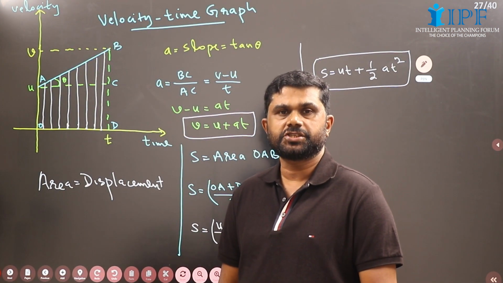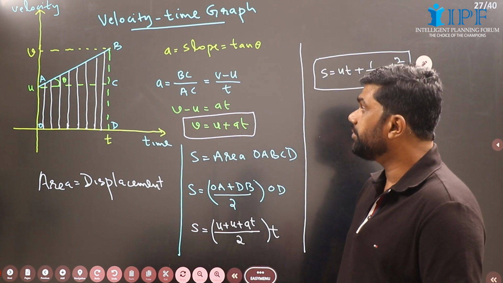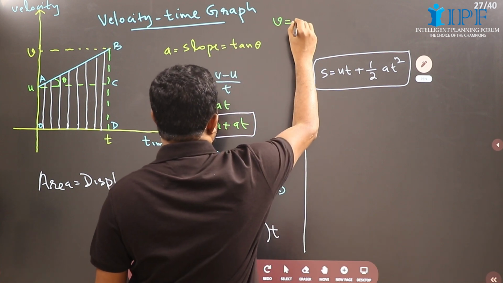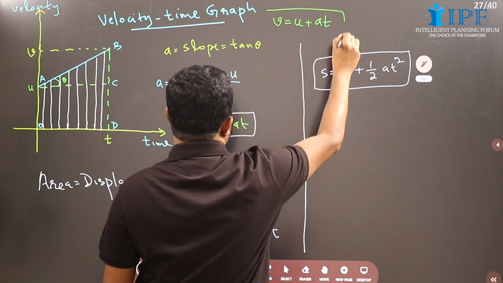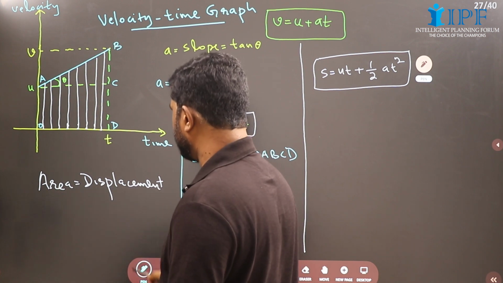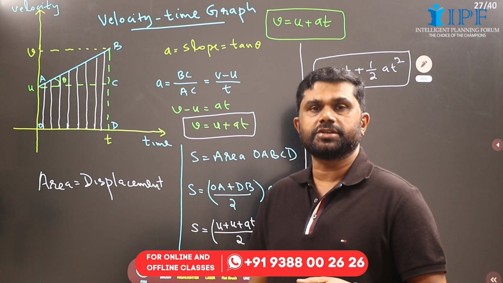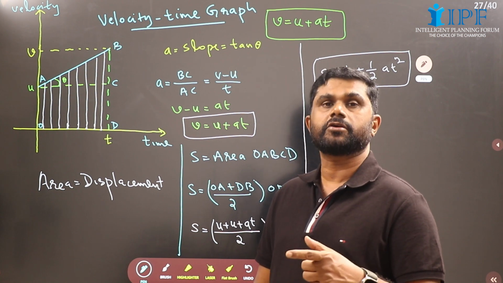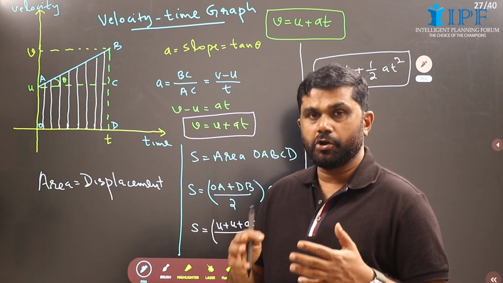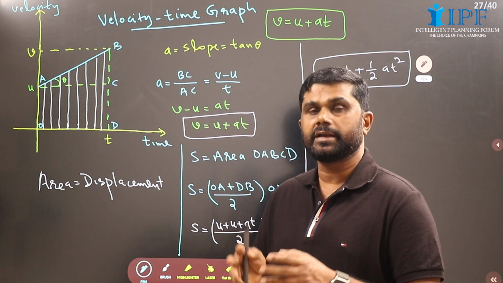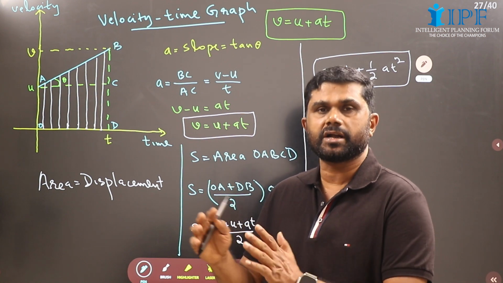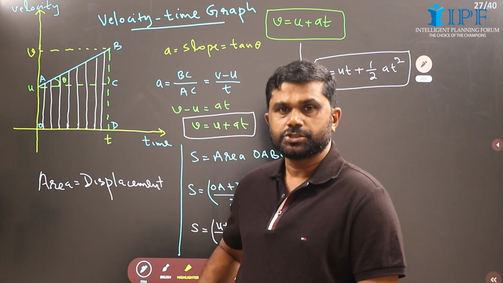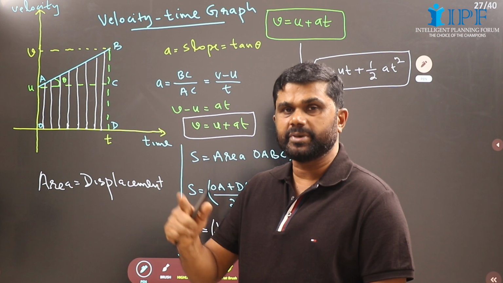Now see the velocity time graph of a body starting with an initial velocity u and moving with a constant acceleration a, meaning we are going to plot this equation, v equal to u plus at. Okay, so if we plot this equation, this will be the graph, right? There are two quantities that we can find from a graph: the physical quantity represented by the slope of the graph, and the physical quantity represented by the area under the graph. Slope equals delta y by delta x, and area equals y into x, the quantity along the y-axis into the quantity along the x-axis. Here the graph is velocity time, meaning velocity along the y-axis, time along the x-axis. So the area represents velocity into time, meaning displacement.